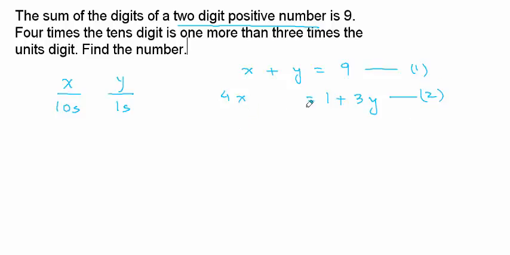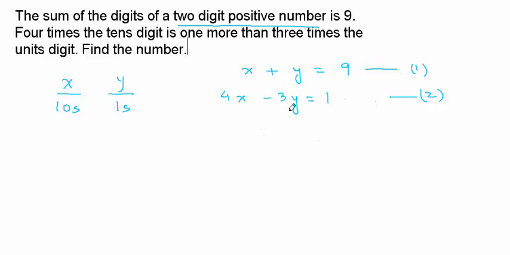Now, as you can see, equation 2 doesn't look like the equations that we had in the previous example, where the constants were on one side and the variables on the other side. If you want to use the method of elimination, you just want to make sure that all the variables are on one side. So you just got to rearrange the second equation and bring the 3y over to this side so that you have 4x minus 3y is equal to 1. So that's just the other form of the same equation 2. So I'm just going to replace equation 2 with this form. Remember, they're the same thing.